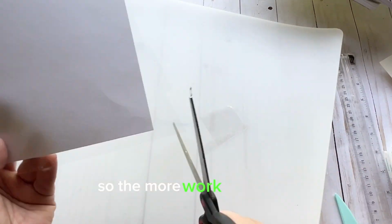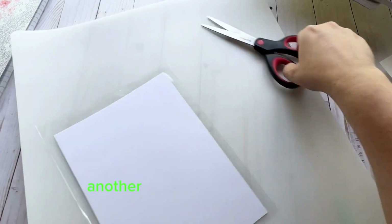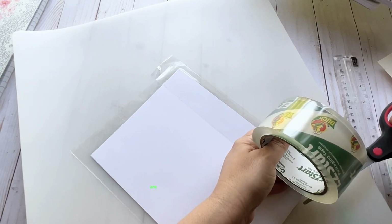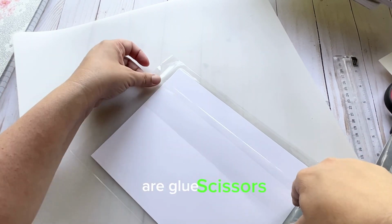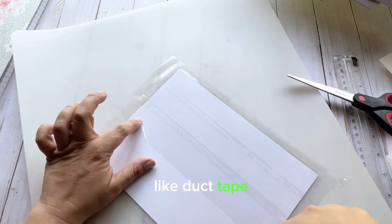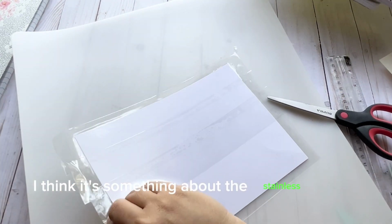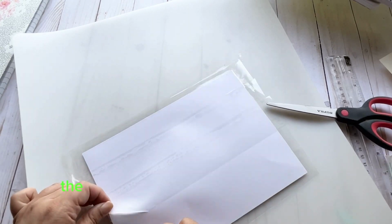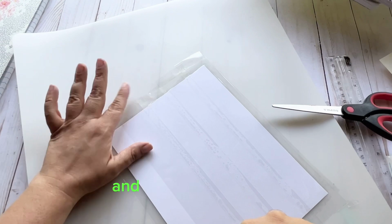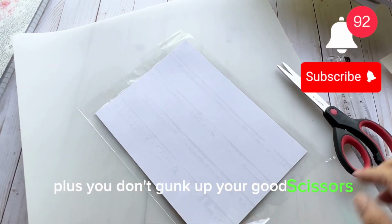So the more work you do now, the better it'll be in the long run. Another item that you don't need, but it definitely makes your life easier, are glue scissors. There's specific scissors for cutting duct tape or any other kind of tape. I think it's something about the stainless that the tape does not adhere to the scissors, and it's kind of a lifesaver. Plus, you don't gunk up your good scissors.